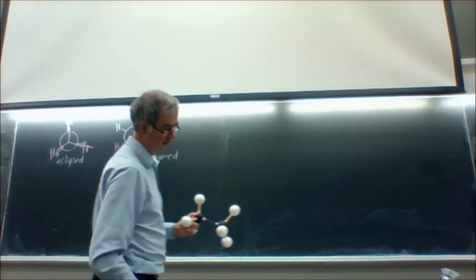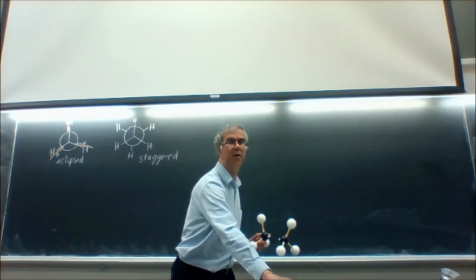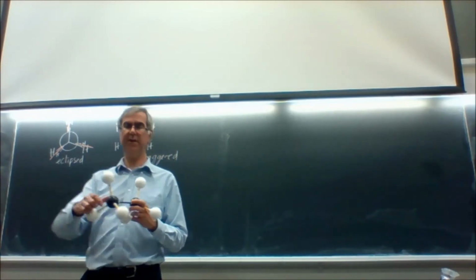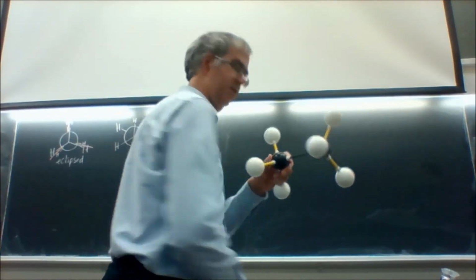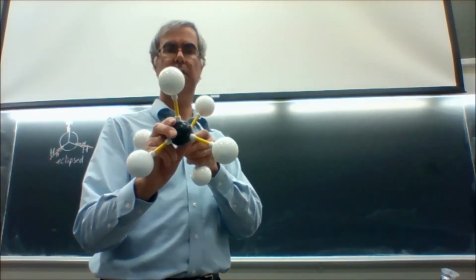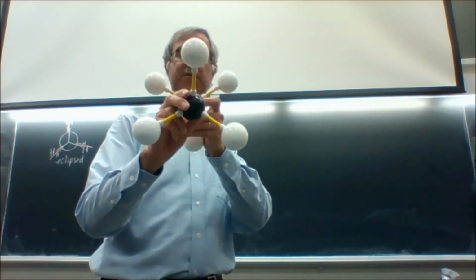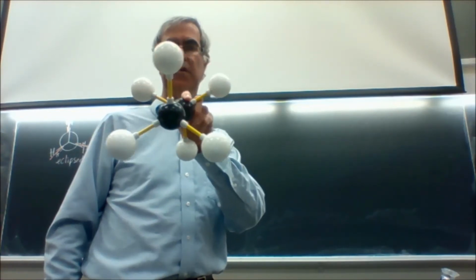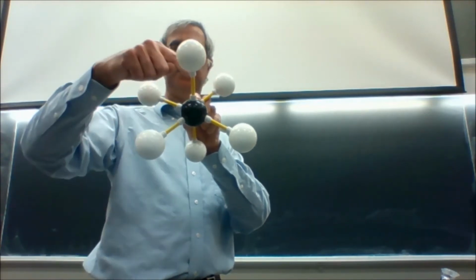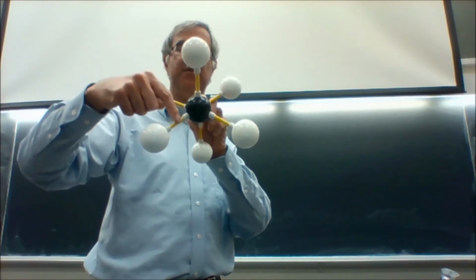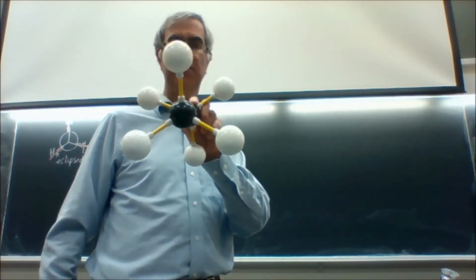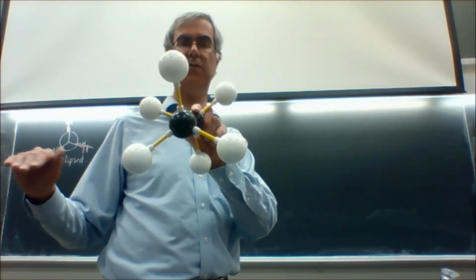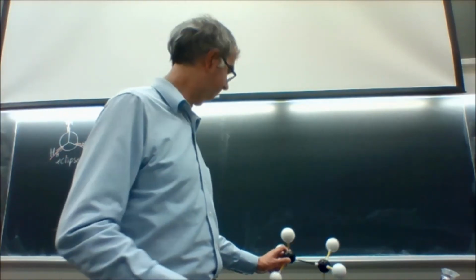Any way we go, we're going to reduce that slightly. So this is tending to make the eclipsed form less stable. Meanwhile, if we rotate it to the staggered form, we've minimized that repulsion, because this is further away from this, this is further away from this, etc. So we've more or less reduced it as far as we can. It's not eliminated entirely, but it's the lowest it can possibly be unless we take the whole of ethane apart.